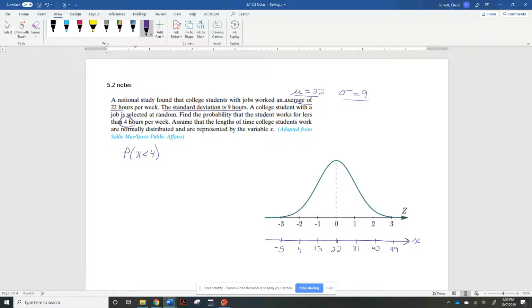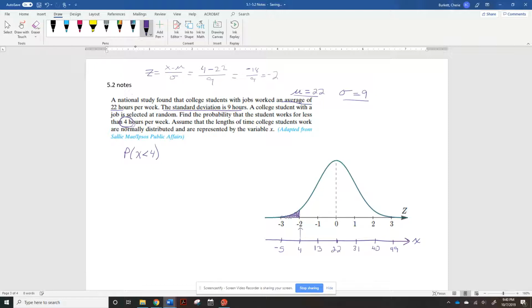So to find the probability that X is less than 4, we can see right here that 4 lines up perfectly with the Z value of -2. I'm going to show you that we can calculate it, but we're looking for this area right here. Okay, we're looking for this area underneath here from -2 on down. And if we use that formula that we did a while ago, Z equals X minus mu divided by the standard deviation. In this case, we have X is 4, minus 22 divided by 9. And 4 minus 22, that's -18 divided by 9, that gives me -2. So you see that the X value of 4 corresponds exactly with the Z value of -2.